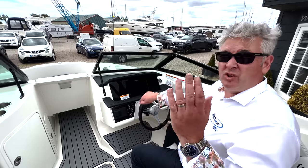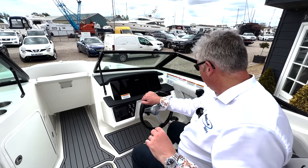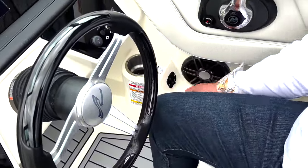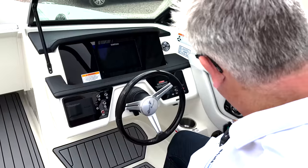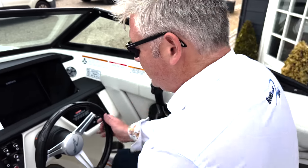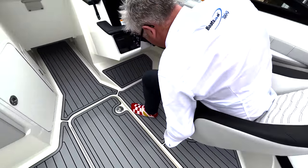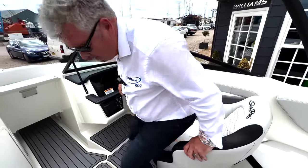A bilge blower is used to expel air from the engine bay before you start the engine because petrol fumes can ignite. What I prefer to do is just open the hood and check the engine and the bilge before you start. If you can't be bothered, then turn the bilge blower on. You've got a stainless steel cup holder down here, a 12-volt socket for charging your phone. We ticked the standard stereo system which is quite loud enough, but you can have one with a subwoofer. Here's the Mercury standard throttle for neutral and reverse with the power trim button. The steering wheel adjusts up and down - this is the upgraded steering wheel because we ticked some kind of pack - and this seat adjusts forward and aft.